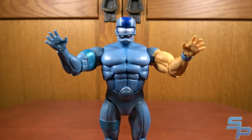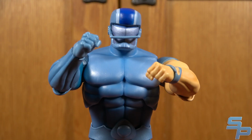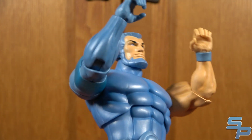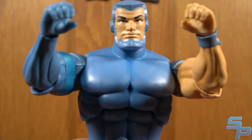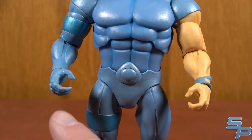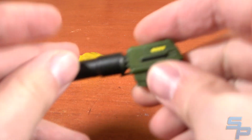Now he does come with 2 relaxed hands. He comes with 2 fists. He comes with 2 circular holding hands, which I don't think actually hold anything he comes with. It's almost like they're future-proofing in case they get to do the Mirage. And then he has 2 grip hands with trigger fingers, which actually correlate to other accessories. Accessories like the Steamer Blaster.